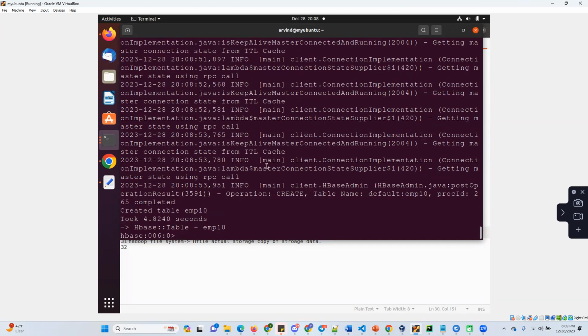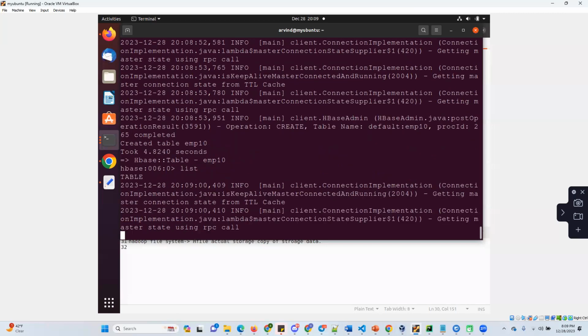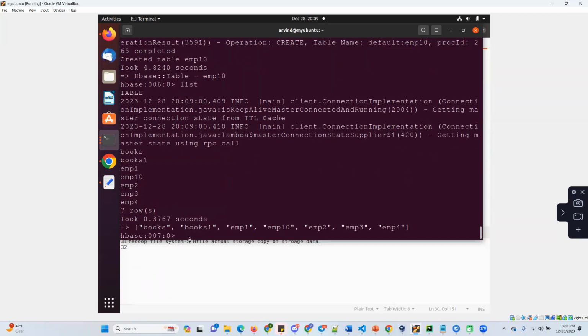Now my table is created, so if I do list, I will see EMP10 in my list, right? Whenever you create a table, it is a simple command: just the table name and however many column families you want to add.